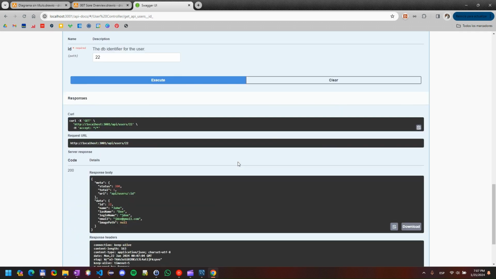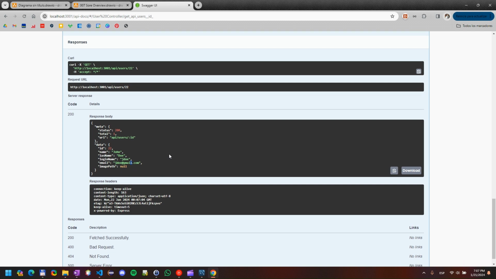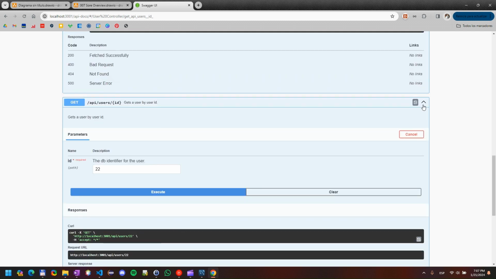Execute. And here we have the information for the user ID 22, John Doe, johndoe@gmail.com. And this is the basic information. These are the basic operations for this API.